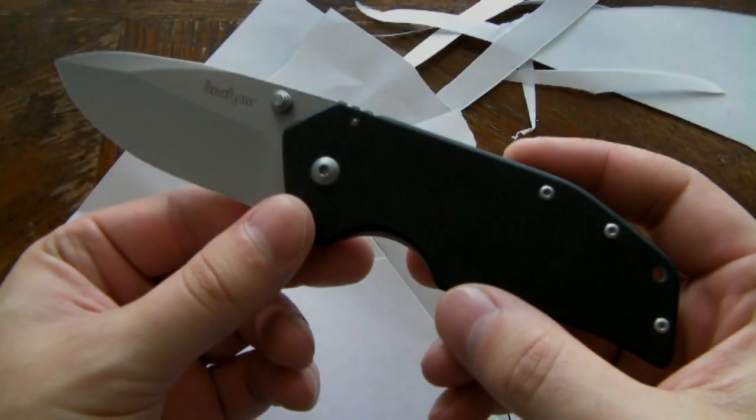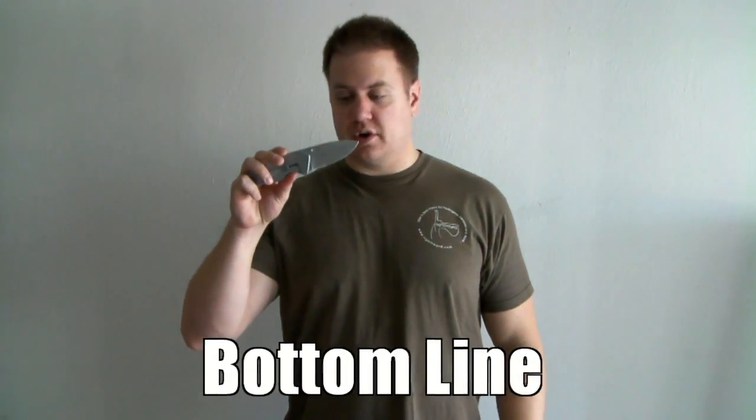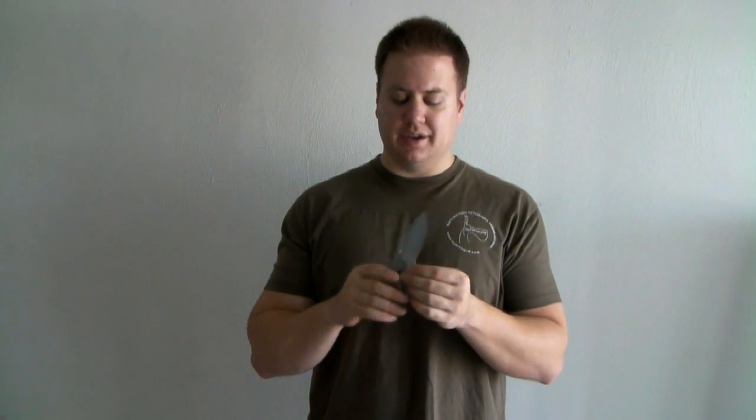Excellent job, Kershaw. Bottom line, I think the Kershaw One Ton is one of the best examples of Kershaw doing what they do best. Low cost, high value. Right around the $20 to $25 price point for what you're getting, guys. You get Kershaw's 8CR13MOV, and if you ask me, they do it better than anyone else. Comes razor sharp right out of the box. You get G10 on one side, stainless steel frame lock on the other, tip up, tip down, right side pocket clip, nice full belly blade, great for EDC tasks, great for virtually any tasks, honestly.